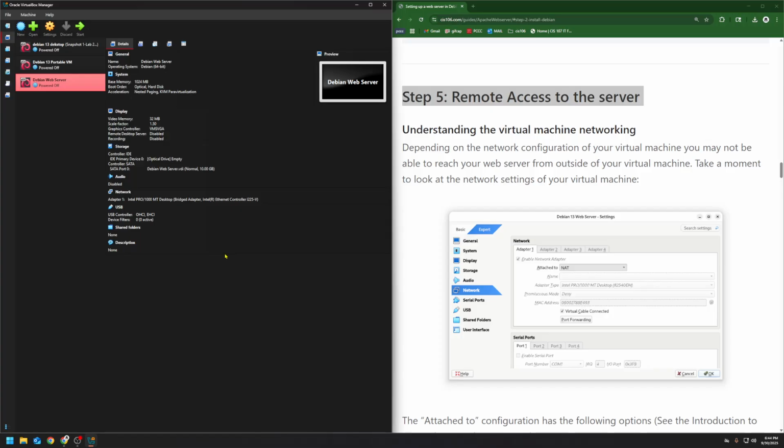If this works, then the instructions that you're going to follow in this guide are those that are related to bridge adapter. If that doesn't work, I am going to show you how to enable port forwarding so that you can get this working even if you don't have bridge adapter. So let's start the VM.